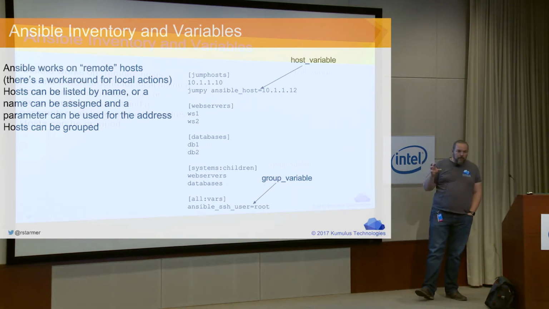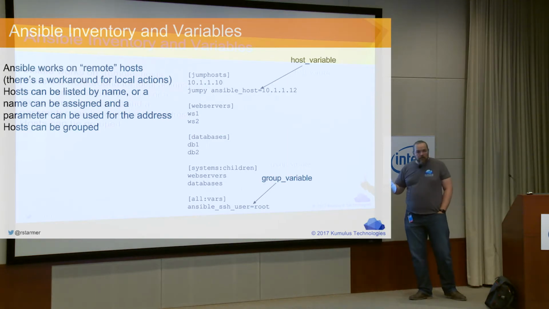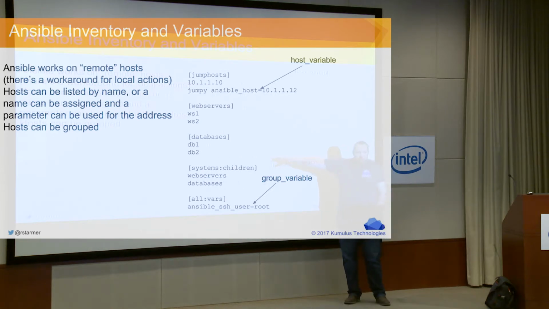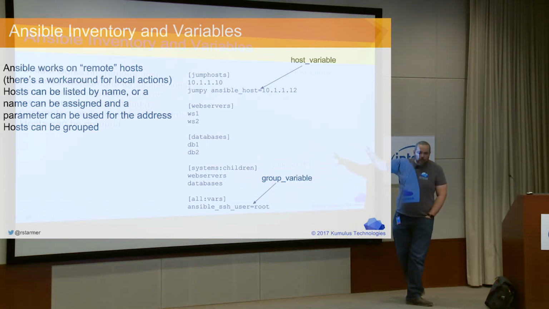There's also a grouping of all, which is do something to everybody, right? So I can also deal with all of my hosts at one time. Here I'm dealing with a group that is a group of groups, right? So I can say, hey, all my systems, which does not include my jump hosts, you can see they're not in here, but all my systems I actually want to do something to, right? So it's a way of further grouping things.